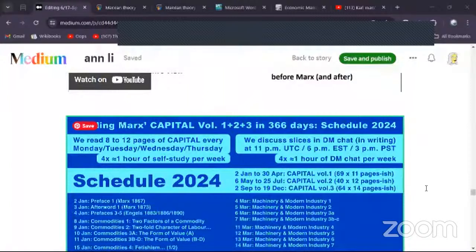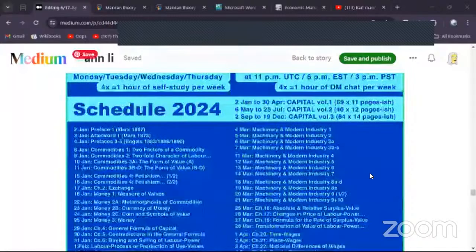Anyway, I like to think that we're keeping up with the same general pattern here, that the Stalinist Rozental created a schedule to cover all of Capital in one year. We've covered it in even less time because we've only been looking at the summaries. But if you were actually doing the reading, at about 10 to 15 pages a day, you could probably get to the end by the end of the year.